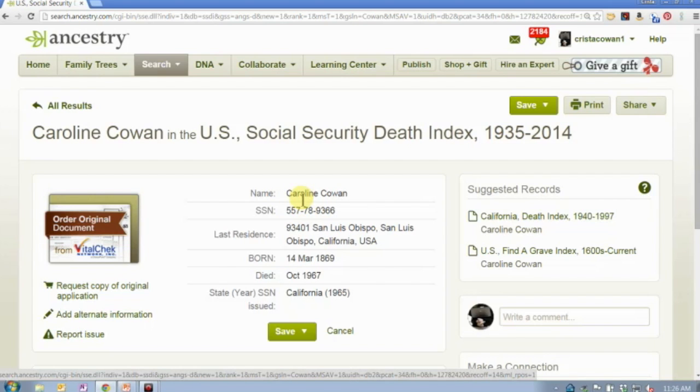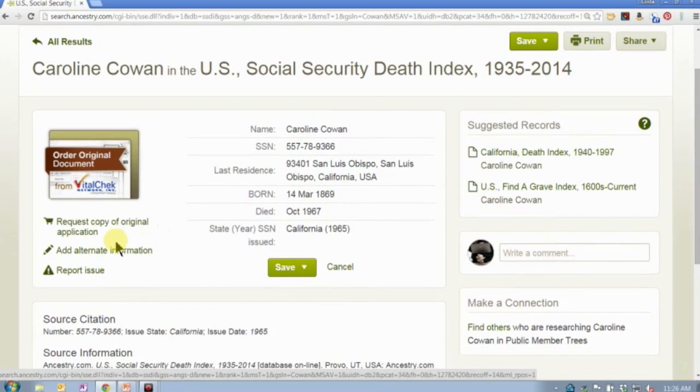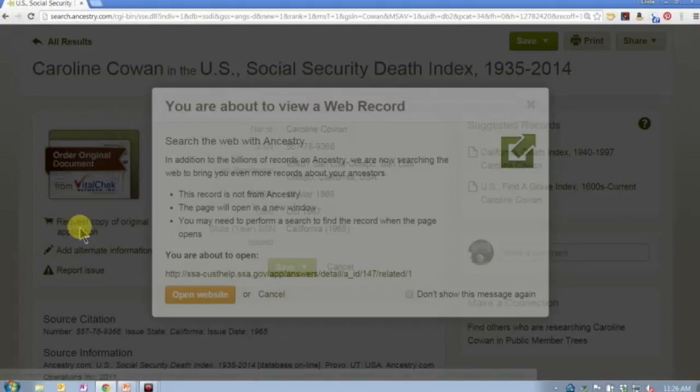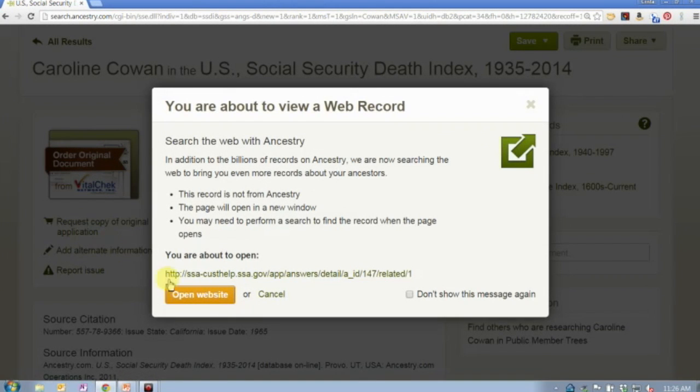Social Security. And so not only will it list their name and their birth date, but it will also very often list their parents' names and where they were living at the time they signed up for Social Security, maybe who they were working for. So lots of really great information there. In that case, you're going to see a little link here to request a copy of an original application.